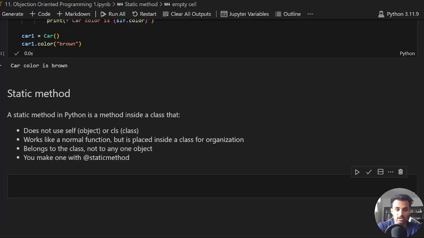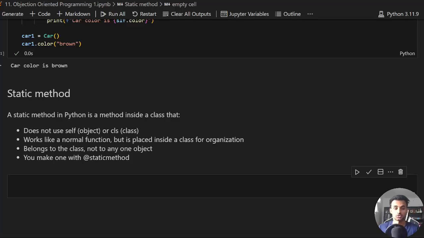The second thing, we are writing a normal function inside the class, as we write without a class. For that we just need to mention the static method decorator, and then we just write a normal function. And the last and very important thing, it belongs to a class, not to any one object.